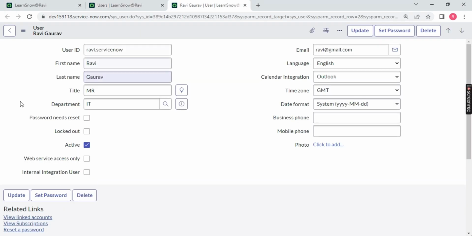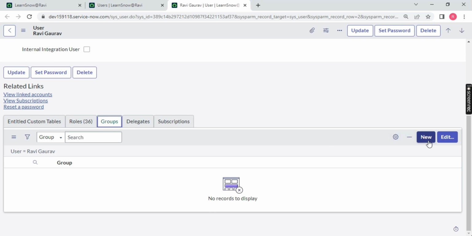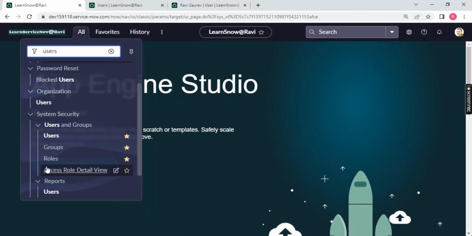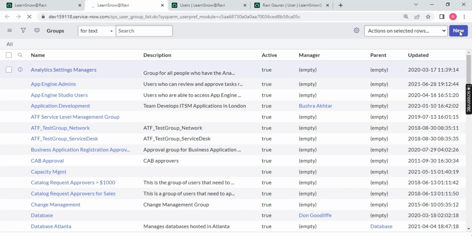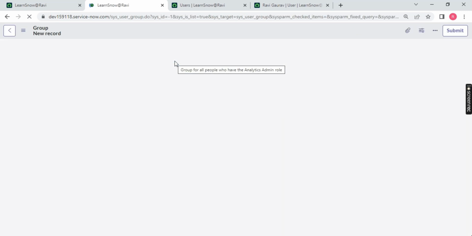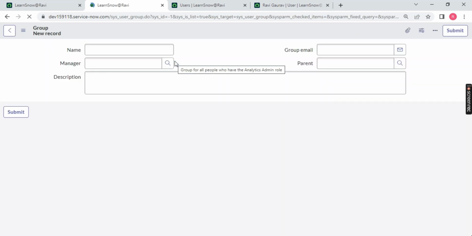So let me create a group. Come to the group part, you can click on new to create, or just type groups here like this. Open this groups and let me create a new group for you. On the top right, you will get the new button. This UI is pretty different from the UI we have seen, but the concept and the list view remain the same, so don't hesitate. Let me know in the comment section if you want me to make the video on the previous UI or this new UI. I will change accordingly.